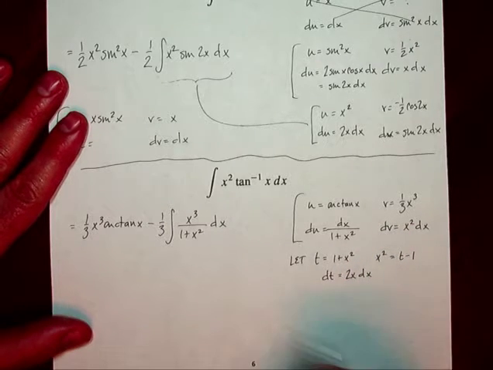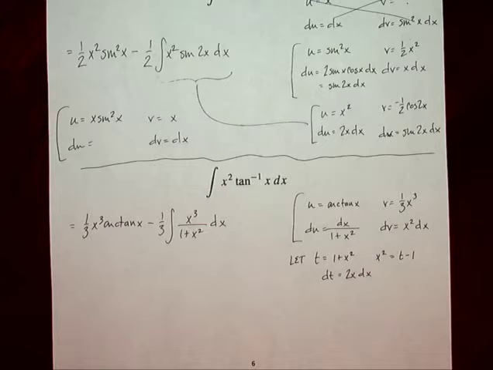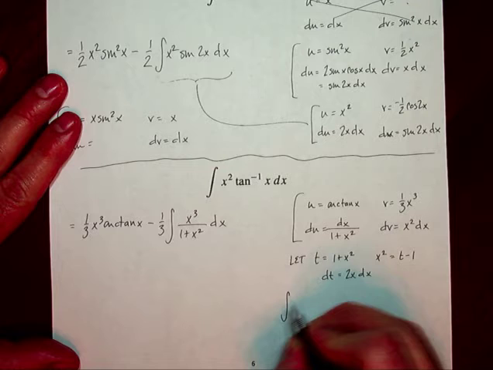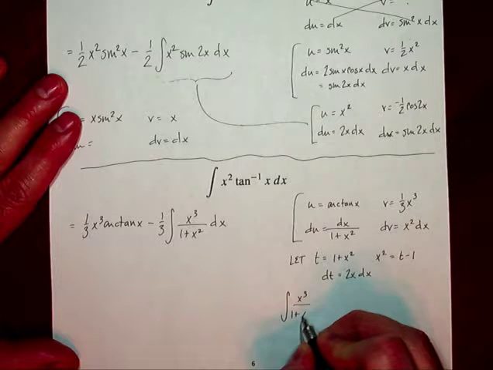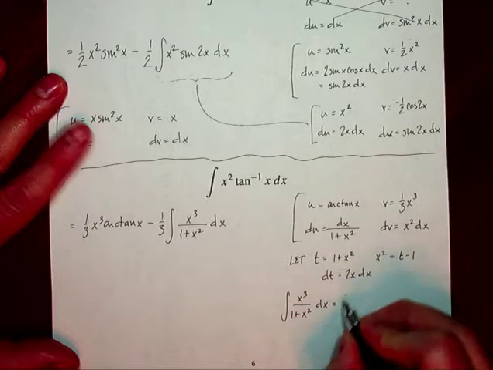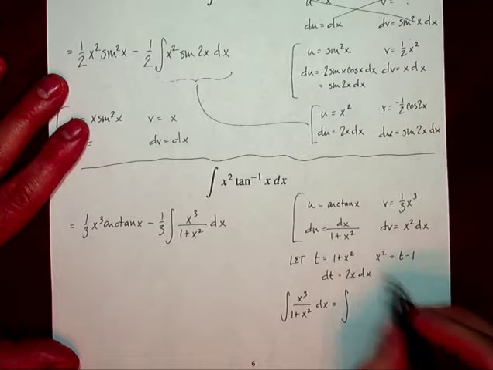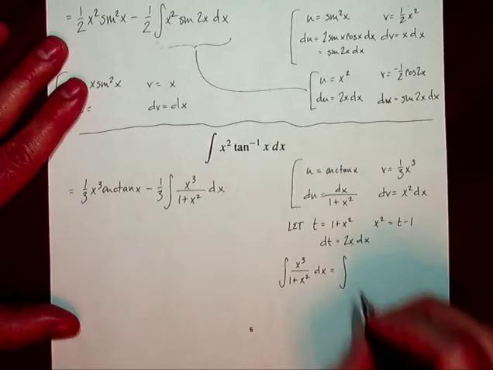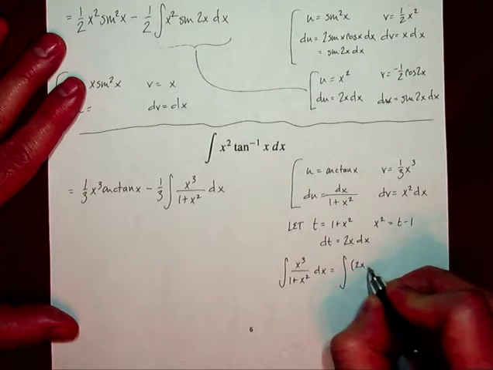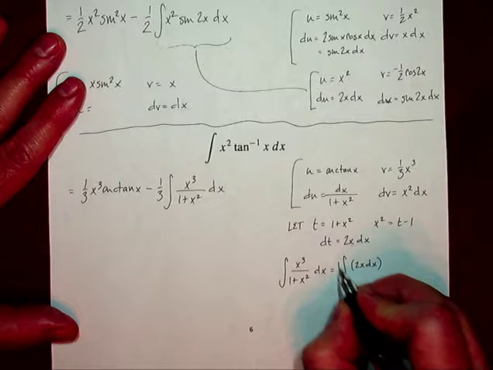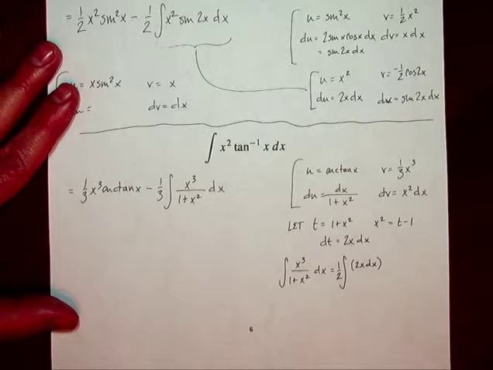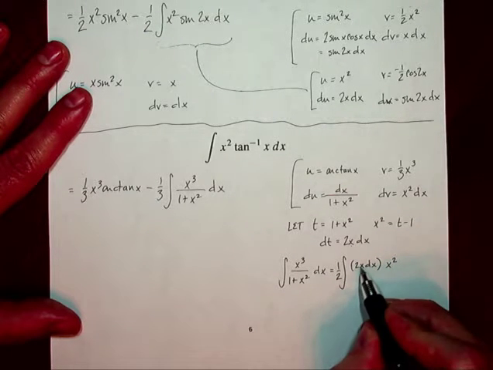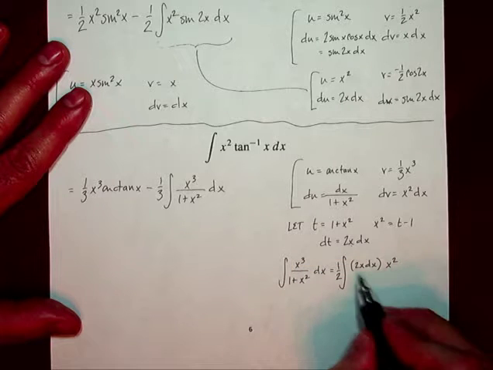And if I do that, I can split up the x squared and the x. So let's think about it this way. If I have the integral of x cubed over 1 plus x squared, and I need an x, I can take one of those x's from that x cubed and couple it with a 2, right? And if I couple it with a 2, then I'm going to need to multiply by 1/2 as well to compensate, so I don't change the value. But what's left over after I use one of the x's from the x cubed is that x squared.